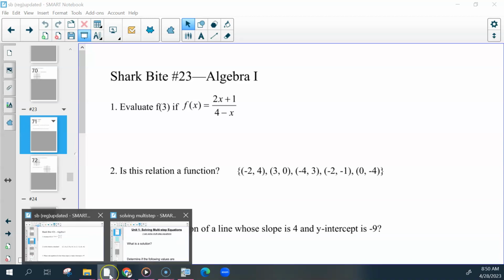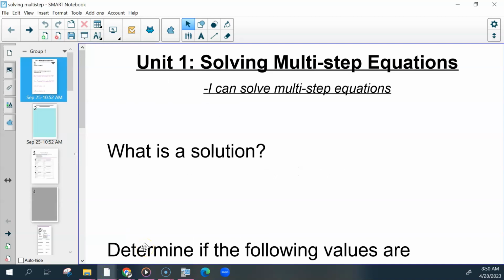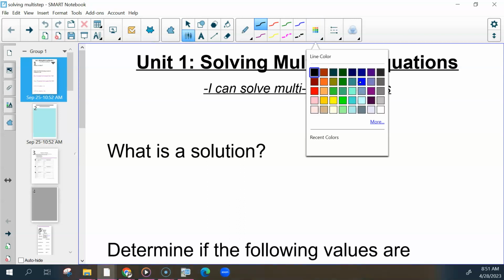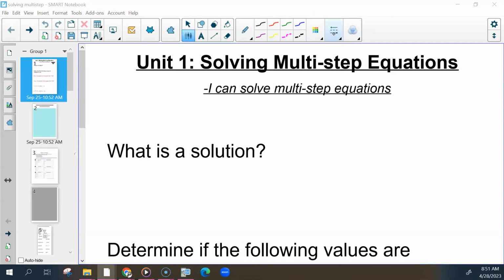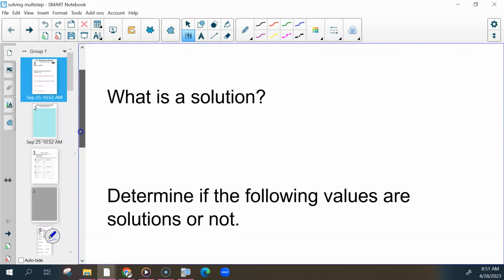So we're going to start the notes with something that should be easy because we've been solving equations all year. These are the exact same notes we got at the beginning of the year. We're just going to go through examples, refresh our memory. On the calendar, you'll also see final exam dates, final exam review dates, STAR test dates, all of those things. We'll talk about those as we get closer to them. All right.